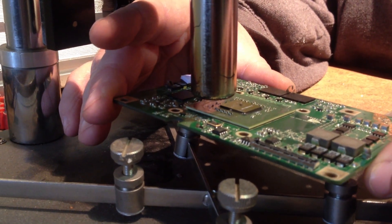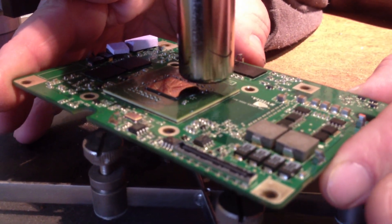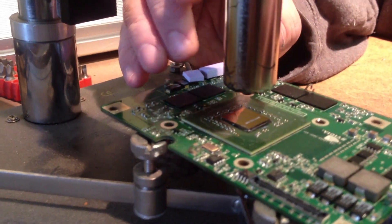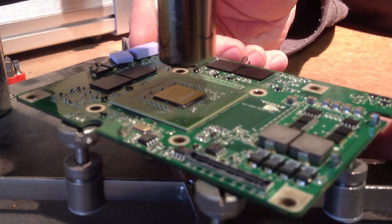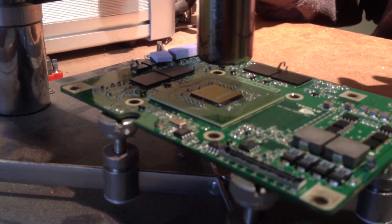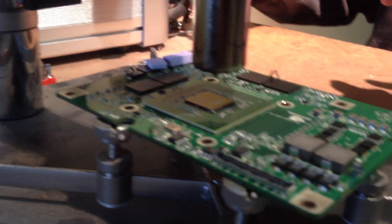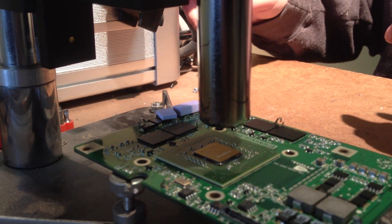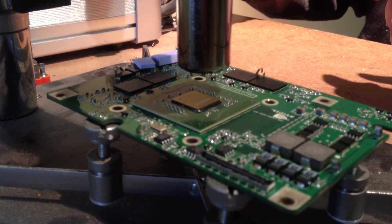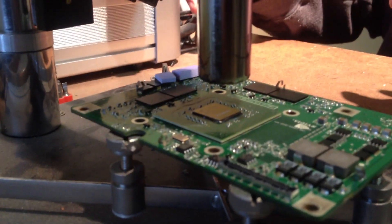Go around the edges for a second. You're going to reseed all those solder joints — you need to get them all good and hot. You can tell it's working when it starts to burn your hand if you're close enough to it. There's no set amount of time. I don't know if you cook it too long, it ain't good for it and it won't work. I think that's been long enough, so I'm going to start moving the temperature down. Take it down to about 300 for a minute, then take it down again to about 250. I know there are guys out there that think there's an exact science to reflowing — I've yet to find one.